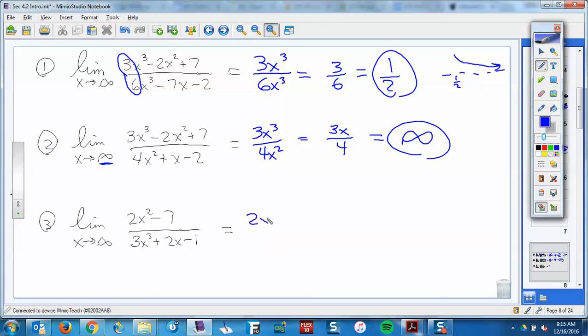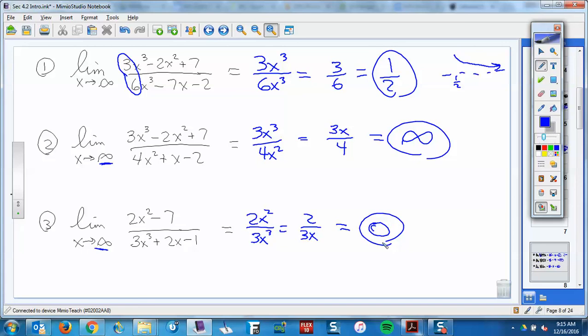Now, again, I sometimes will just take the high powers and do this, but you don't have to, right? This will be 2 over 3x. Now, what happens to that as x gets really big? If the bottom gets really big, that's getting really small. It's getting closer and closer to 0. And that's what they said really fast right there at the end. They said that, but you don't have to memorize that. You can just reason it out. You say, well, geez, if the bottom's getting a lot bigger than the top, the fraction's getting small, going towards 0.